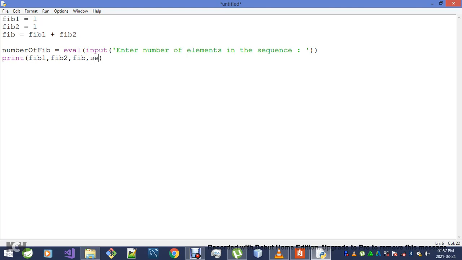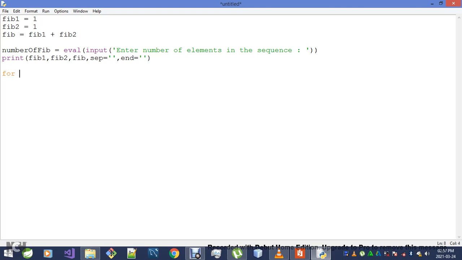Again, my separator, I want it to be exactly like that. As for the end argument, I want to stay on the same line.